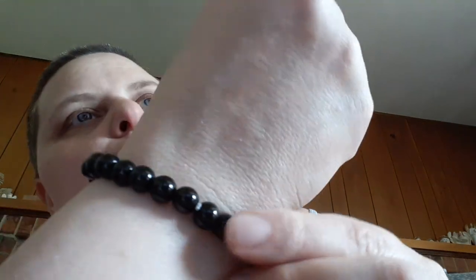Okay. I think, though, I kind of want him in a different color, but I'm going to keep that for now. That one was 89 cents. I have a very specific color that I like for him. Okay, then we have this bracelet, which is Natural Gemstones Black Agate for 89 cents. Okay, that one didn't break as quickly, so that's good.